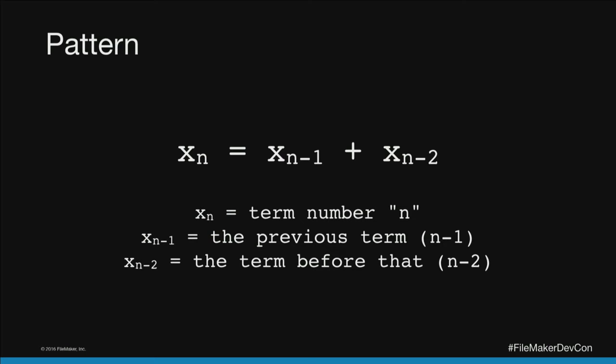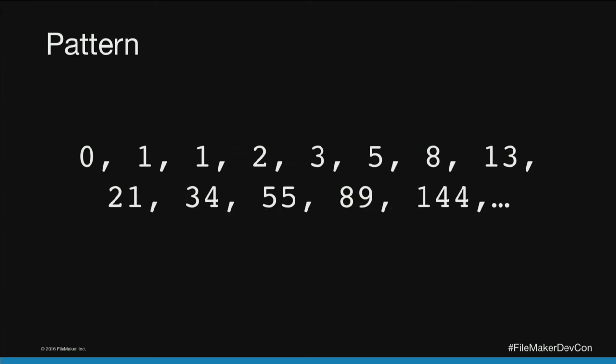So in this one, all it's saying essentially is you start with zero, and then you take the next number, which is one, and you add it to zero, and then you get one. You add one and one, and you get two, and so on and so forth. And why is this interesting or important? It's because as you go higher and higher in the sequence, the proportion between the numbers gets closer and closer to 1.618. And that's just a fact, a facet of the way that the numbers work.